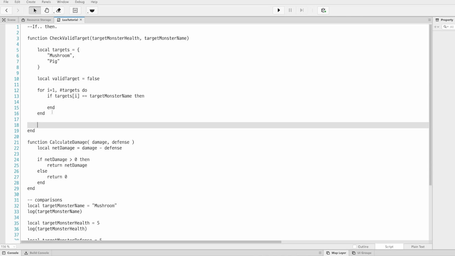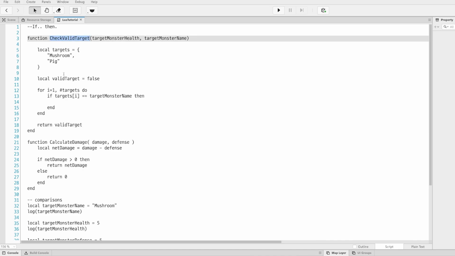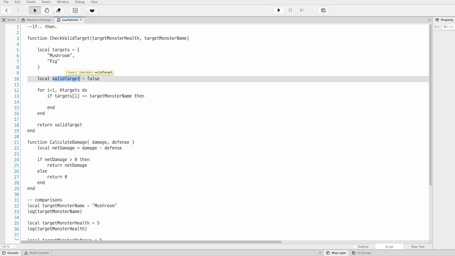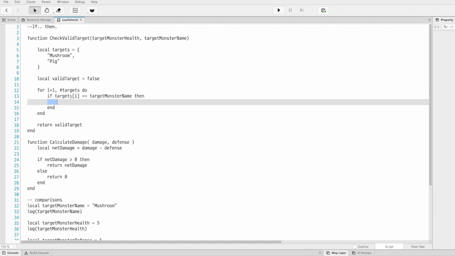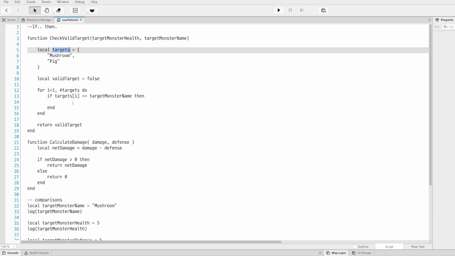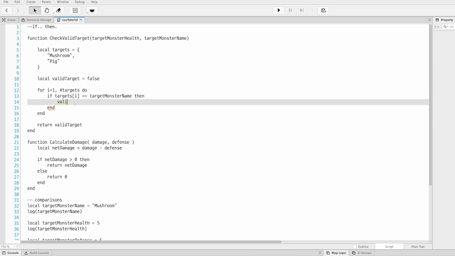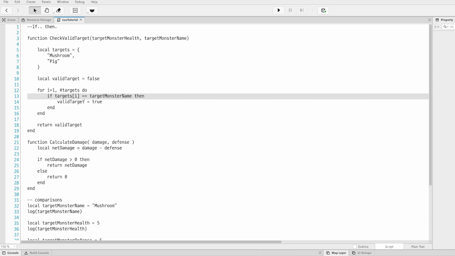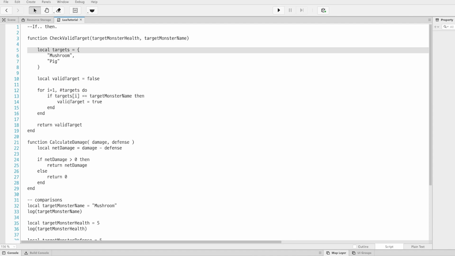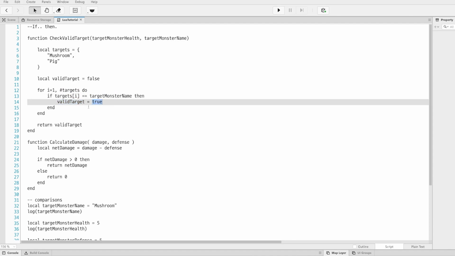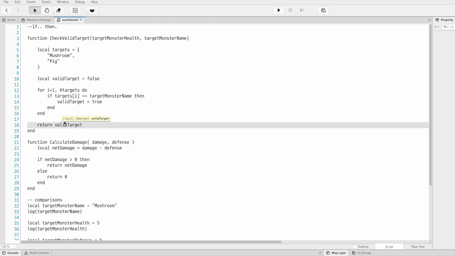And then let's return at the end of the function, return valid target. So at the start of our function, we are assigning our valid target to false, and as long as it finds something within our targets table, it will say valid target equals true. So if it finds anything within this targets table, then we'll assign our valid target to a value of true to return at the end of our function.